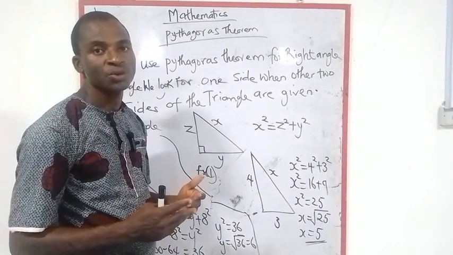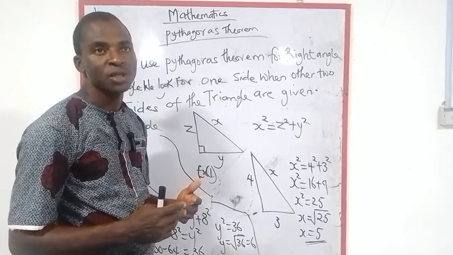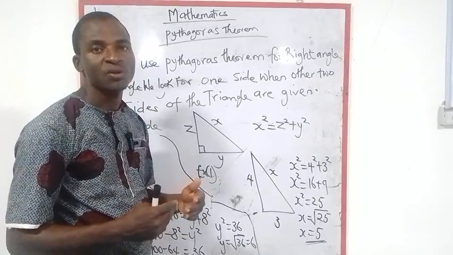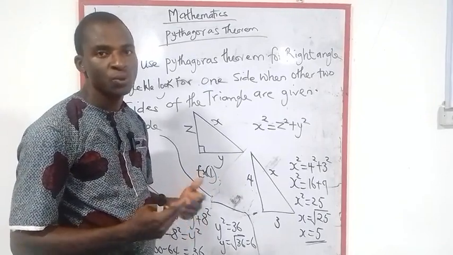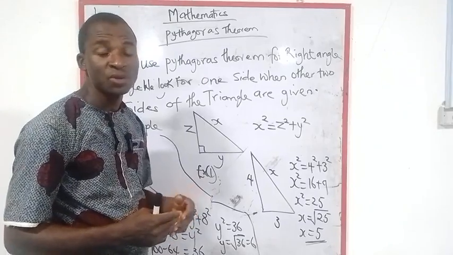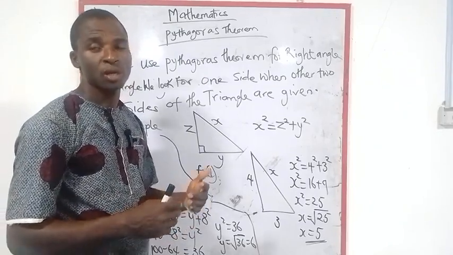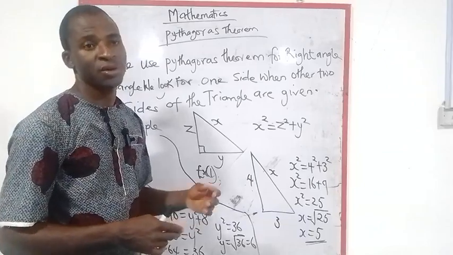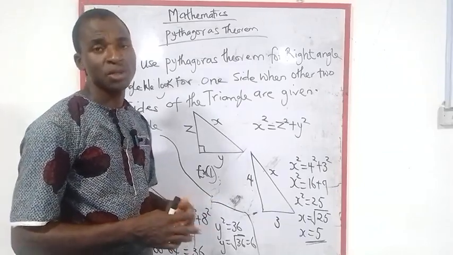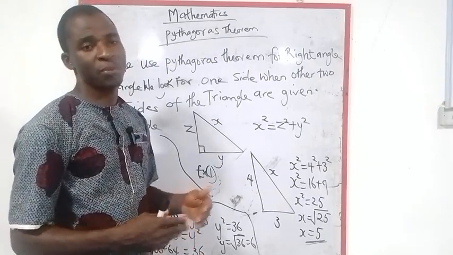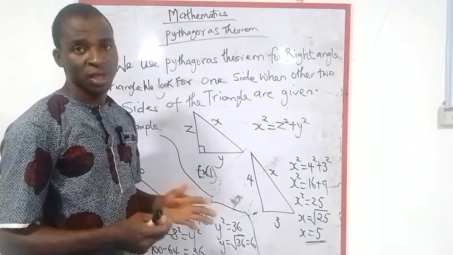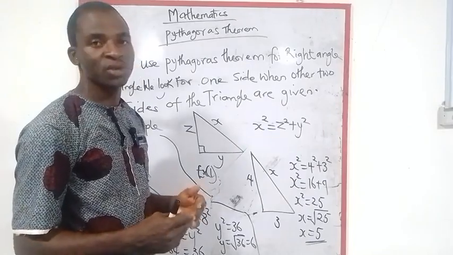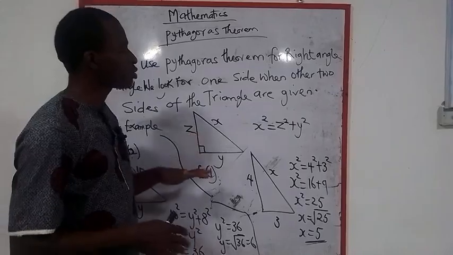we are doing vectors, orthogonal vectors, that is vectors in right angle direction, we use Pythagoras theory. When we are solving questions on circle geometry, we use Pythagoras theory. Sometimes even in isosceles triangles where you have to look for one side of the triangle, we use Pythagoras theory. Pythagoras theory is even used by civil engineers to know the diagonal or maybe one portion of the land. They use it to determine some of the sides. So it is very important for us to know what Pythagoras theory is all about.